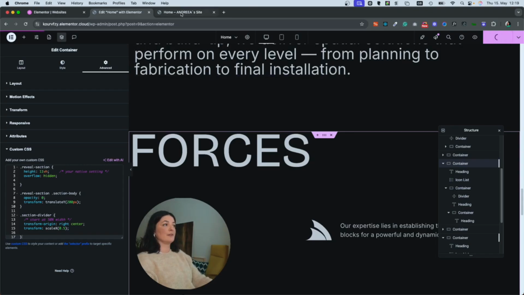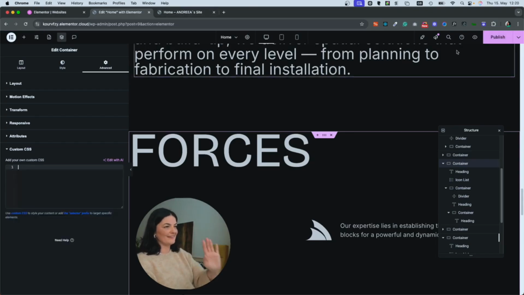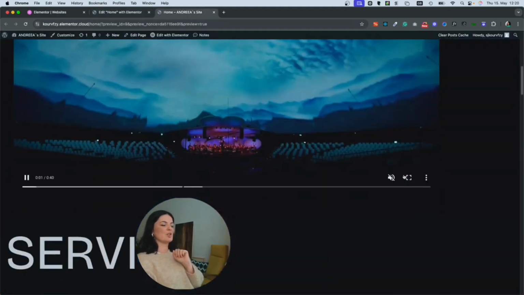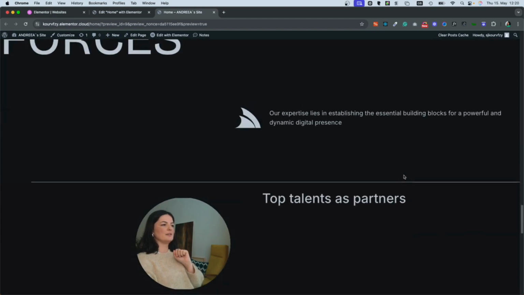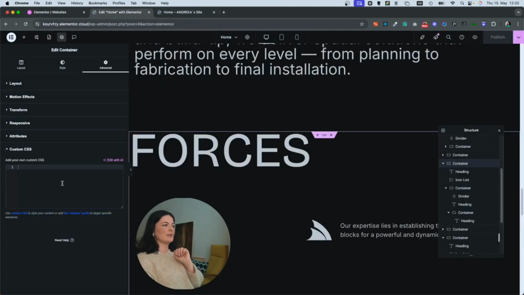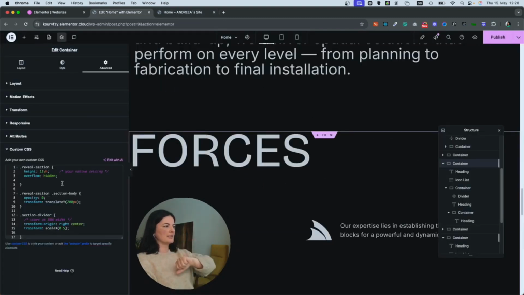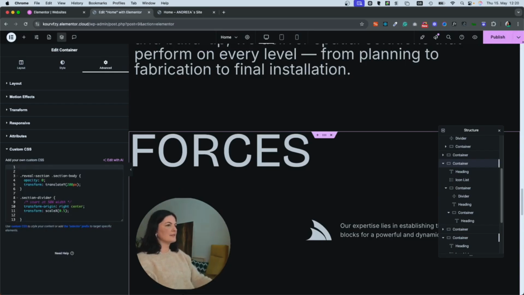Let's have a look. Let me delete this now again, and let's see what happens if I don't have it in there. Scrolling, scrolling, scrolling, and do you see it's a little bit choppier? So this is our CSS. I will just delete this and leave it for now. And then we have this part that relates to the section divider.